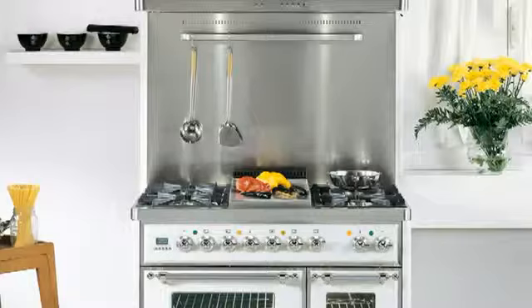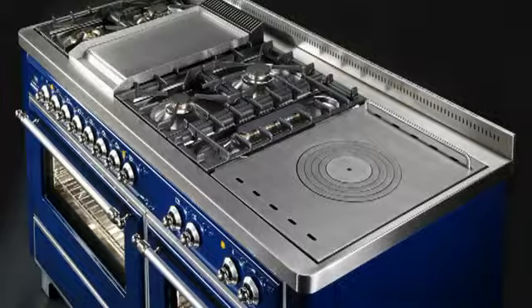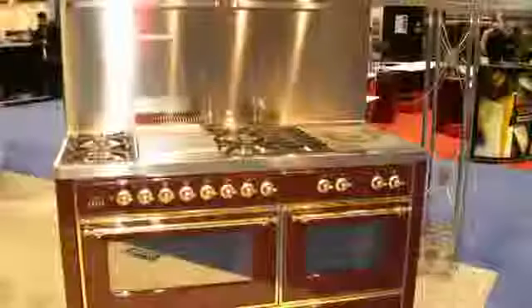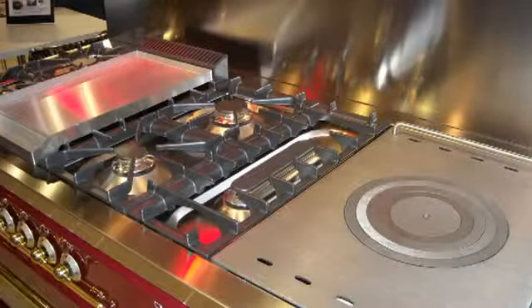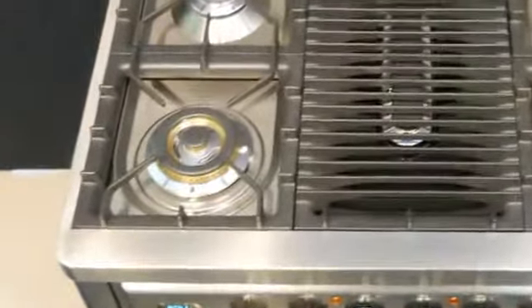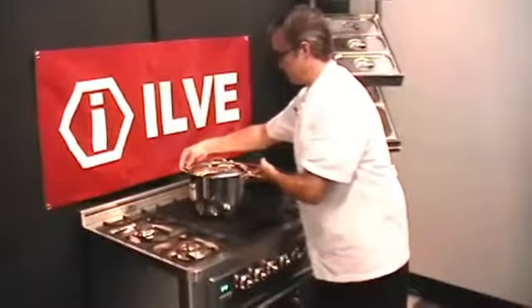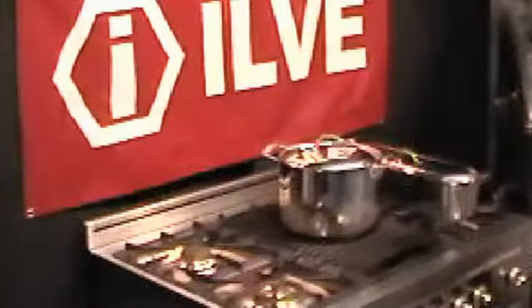As you get into different sizes, you have options of 40, 48, or 60 inch that will accommodate a French top, which is excellent for keeping soups and sauces warm and for low simmering. When choosing your stovetop, you have the traditional five-burner selection with the oblong burner and the high-output tri-flame burner — perfect for a pasta dinner with a large stock pot, a sauce pan, and a sauté pan for proteins and vegetables.